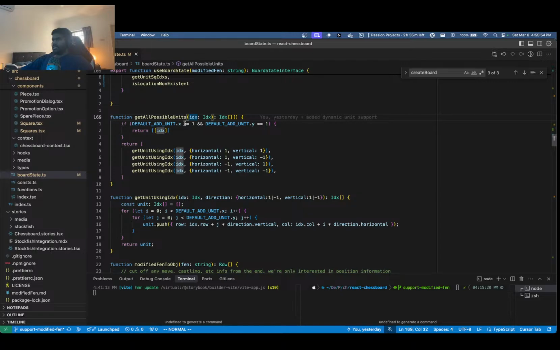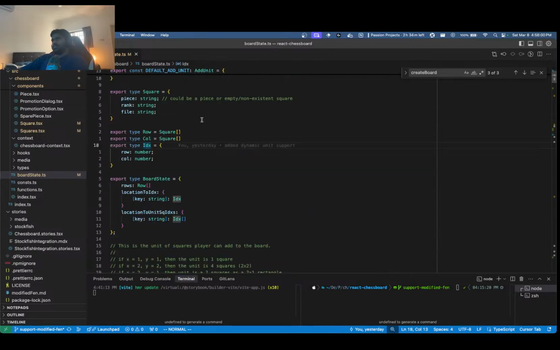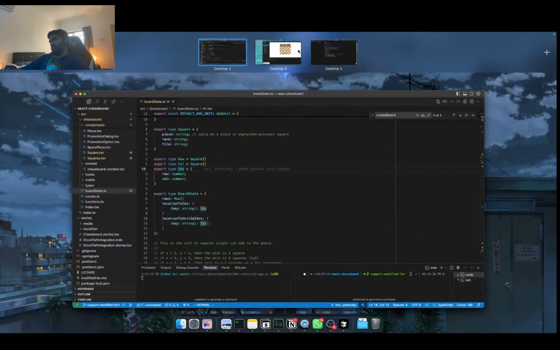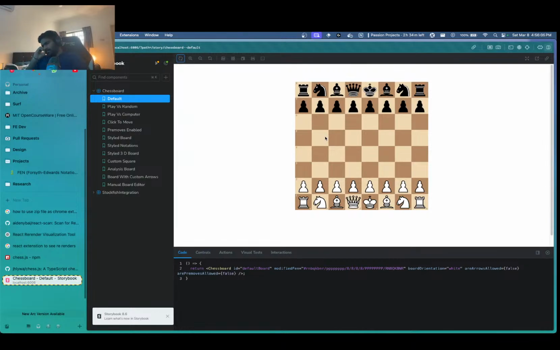So we have the index, which is the x and the y, row and column, right? So if the thing we're hovering at is behind, it should be easy enough, right? It should just be based on the column.